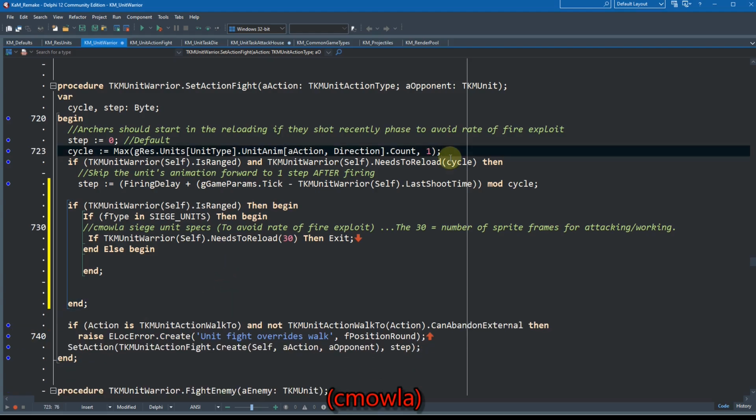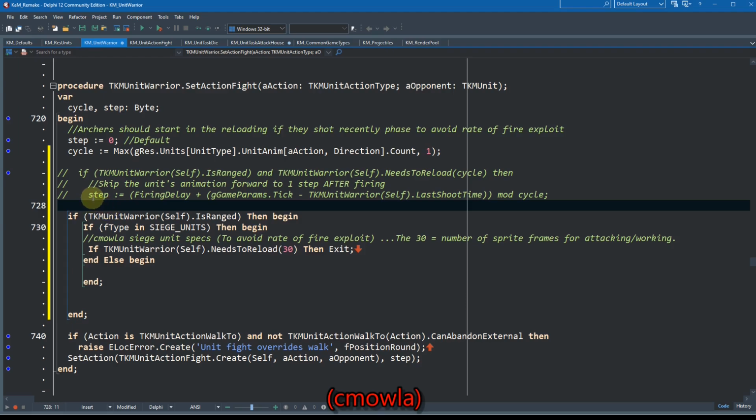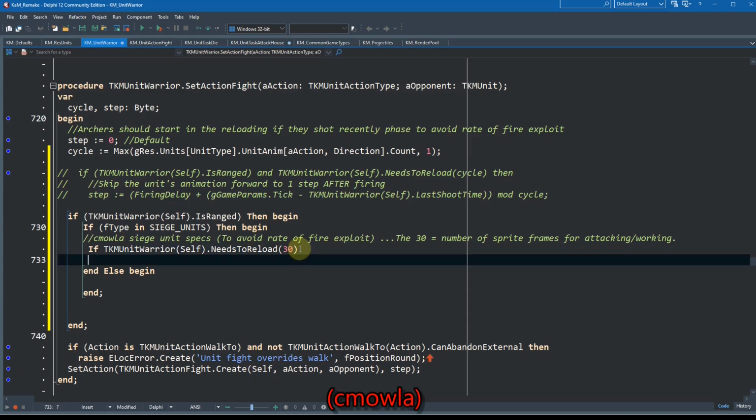Everything's back. The cycle can stay, and the step equals 0 can stay, but I'm going to comment this out because I want to make clear what is new. And we're not going to exit. We're going to do the same command. Actually, my bad. Then this. And it won't be cycle, it will be 30.